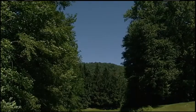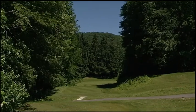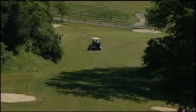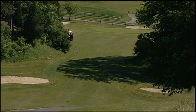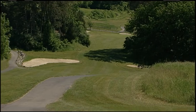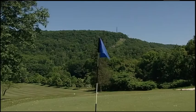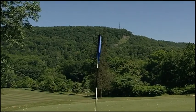And at Cherry Valley, well, first of all, it's located maybe minutes from downtown Stroudsburg, Pennsylvania, but it's a little bit off the beaten path. And it stresses one thing in particular, family orientation. Junior golfers, come on out to Cherry Valley with your parents. It's a great place not only to play the game, but to get a lot better. Buck Hill, Cherry Valley, coming up next on Inside Golf.